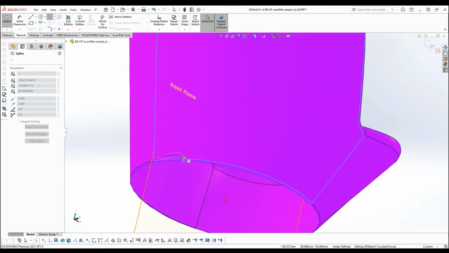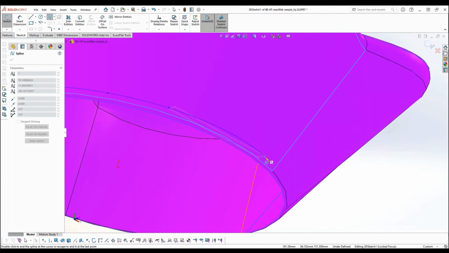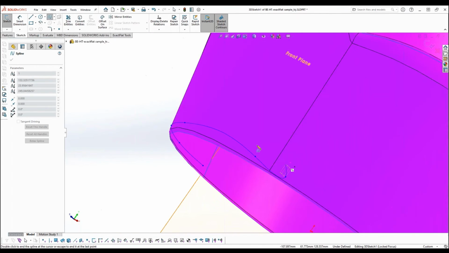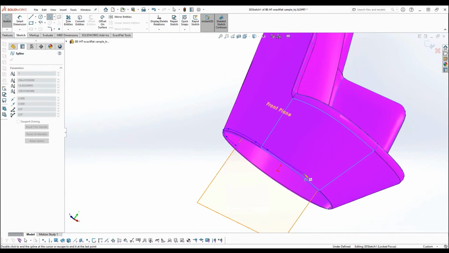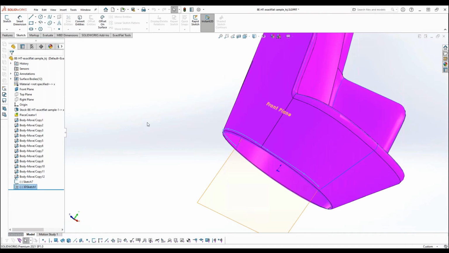We could create this using any method available to you in SolidWorks. So if it's easier to offset an edge, you can do that. If you wanted to fully dimension your sketch, you could do that as well. For the purpose of this demo, though, I'm just going to freehand draw my spline onto the surface. So it's not going to be very even, but it'll show the workflow nicely. So now we have our 3D sketch here.